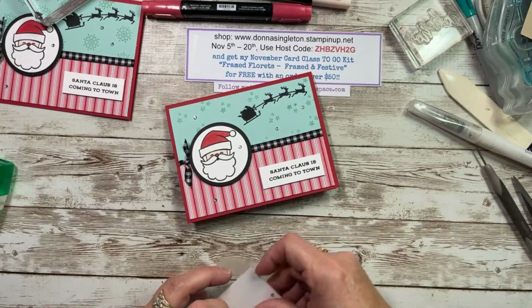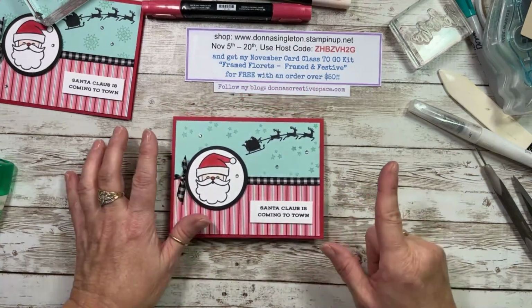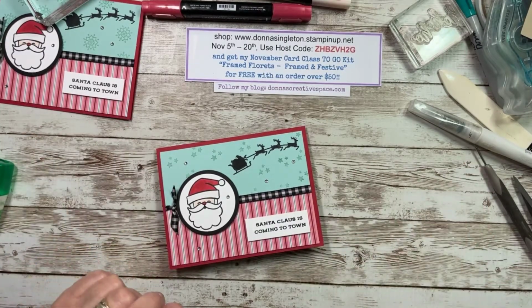So I like to do an odd number. So this is a lot for the card, but I did one on the Santa because there was just that white space there. A couple in the skies, press them down. I'm just going to put one over here. And that's it. Ho, ho, ho. Santa Claus is coming to town.